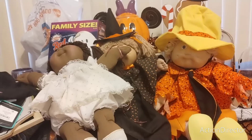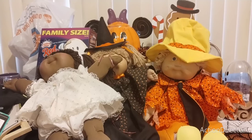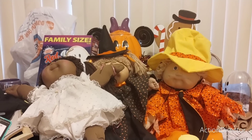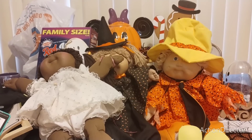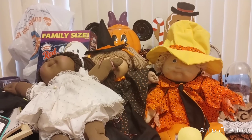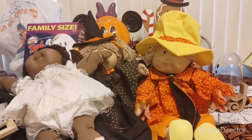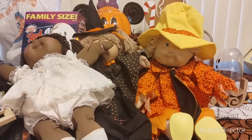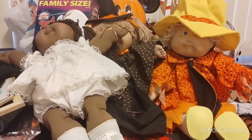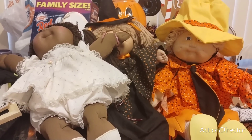All right you guys, I've got to get in the shower. My husband's going to go pick up something for us to eat — we were going to grill but obviously that's not going to happen with the storm. So we just ordered Chili's pickup because it's just one of those days, you guys. Anyway, I'm going to go jump in the shower and get this loaded up for you. We're at 42 minutes — this is another gigantic haul. I will see you all tomorrow, my friends. Thank you so very much for joining me.